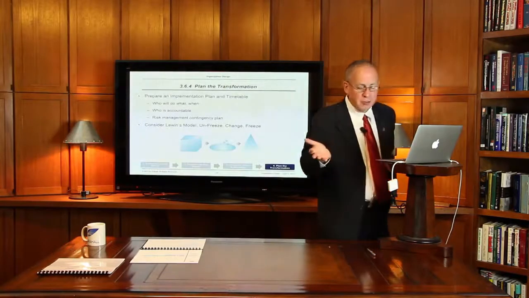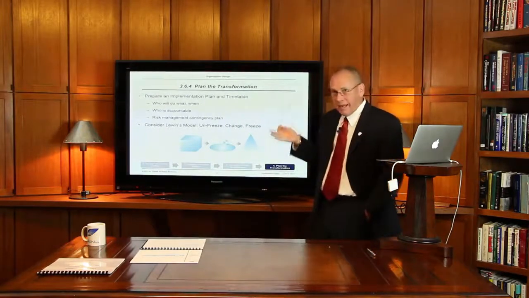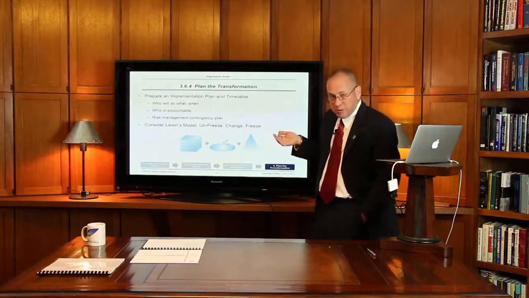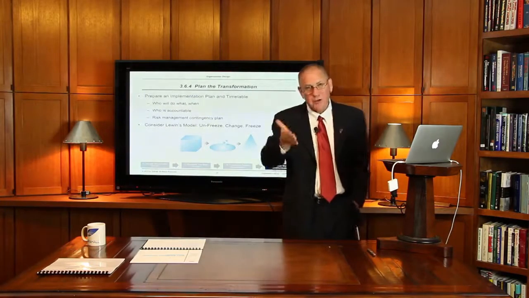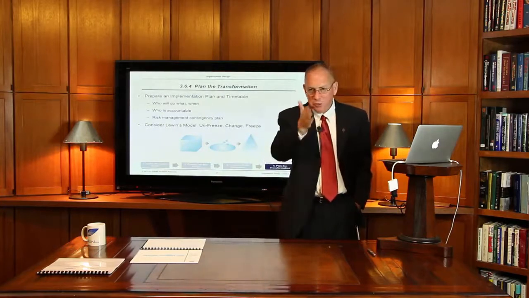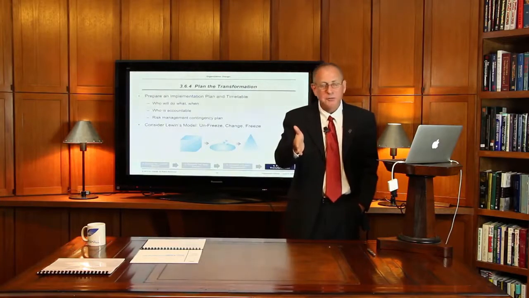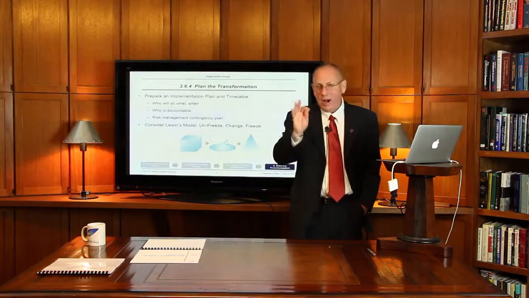So planning the transformation, essentially what's going to happen when and who's going to do it. Who's accountable to do that? We put in place a risk management plan. So what happens if things are going to go wrong? And things always go wrong. So we need a risk management to say, okay, if this goes wrong, what are we going to do? When is it going to be identified? Hopefully we're identifying problems sooner than later. And we know how to address them. We may not know the details of it yet, because quite often these things are a surprise. But we know how we're going to address it.